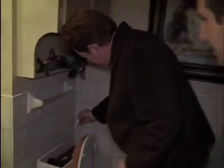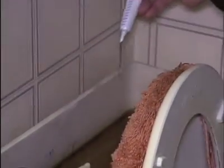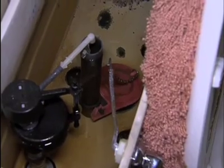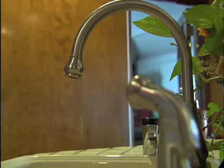But the leak may not always be heard, so here's another way to check. You could put some food coloring in the tank and leave the commode alone, and if you start seeing colored water in your bowl without flushing it at all, you know water's passing through there somehow. In many cases, the fix is as simple as replacing a worn-out flapper. Just putting a new flapper in could be a huge water savings. You can buy something like that at your local home center for as cheap as probably $2 or $3.